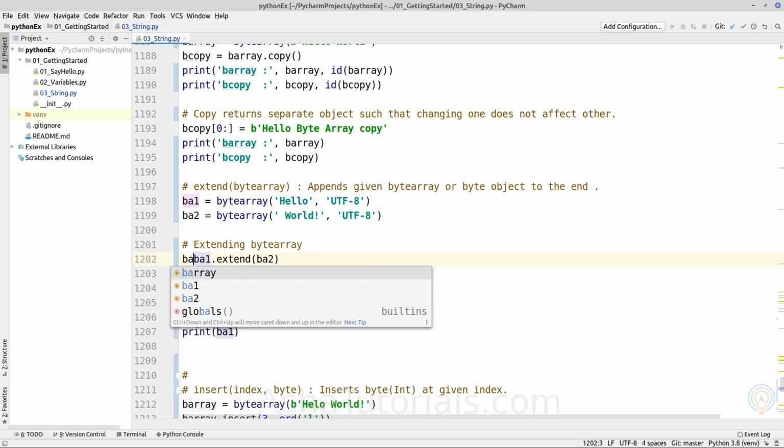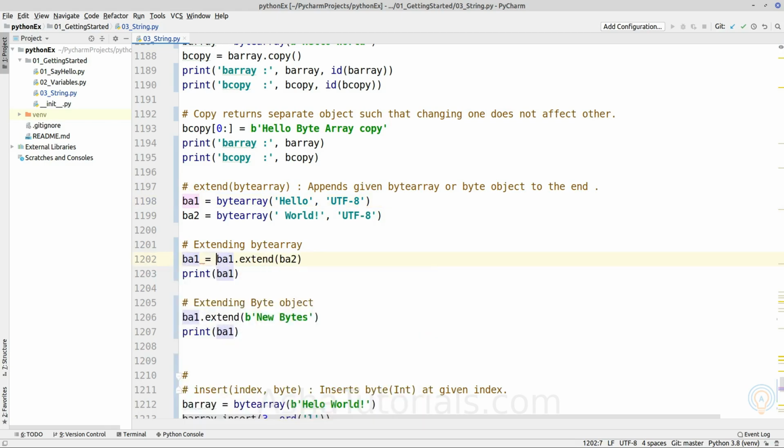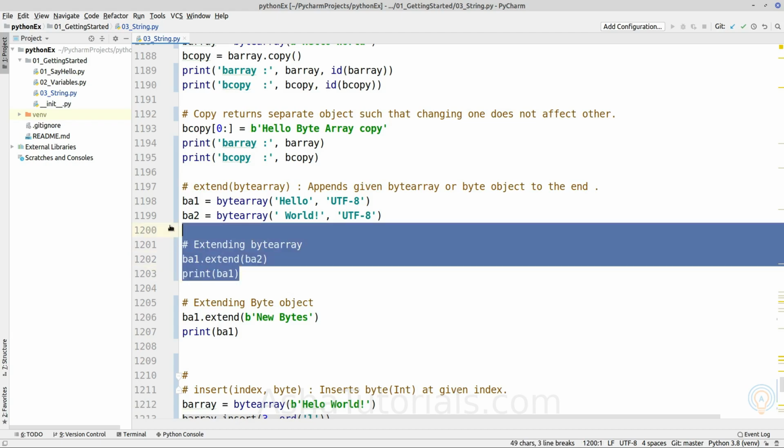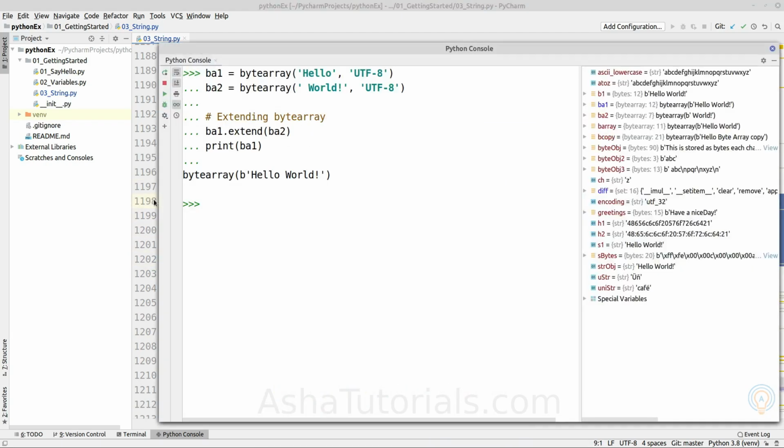If you want to modify a string this way, you need to write the assignment, but for a mutable object we don't need to. Any method we execute on that object will modify it. Let's see the output. As expected, hello becomes hello world, and if we print the ba2 object, it remains the same.